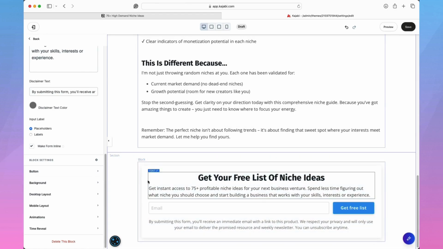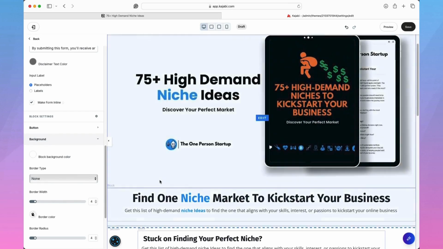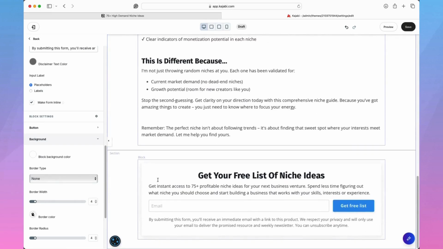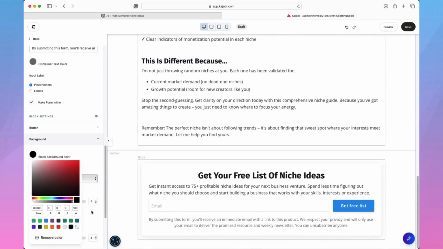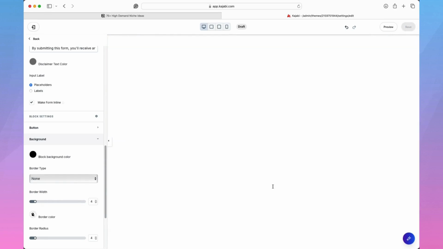And now let's customize the form itself. So let's go to the background, and we're gonna change the background on this form. Since it's pretty much a completely white page, we're gonna just add a little bit of color and change the form color to say black. Just keep it basic. For my brand, I just use black, white, and blue, and occasionally I use some orange. So for me, this works. Go ahead and put whatever branding color you like. I'm gonna save my progress.